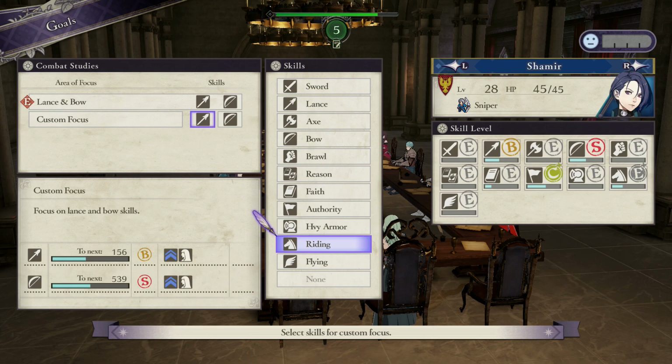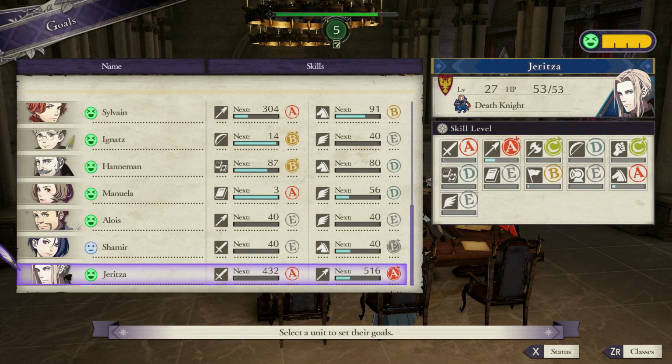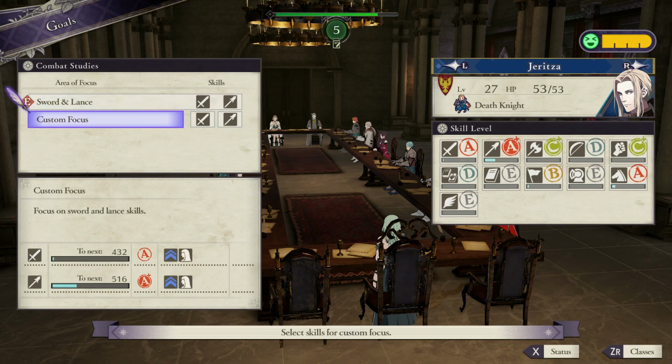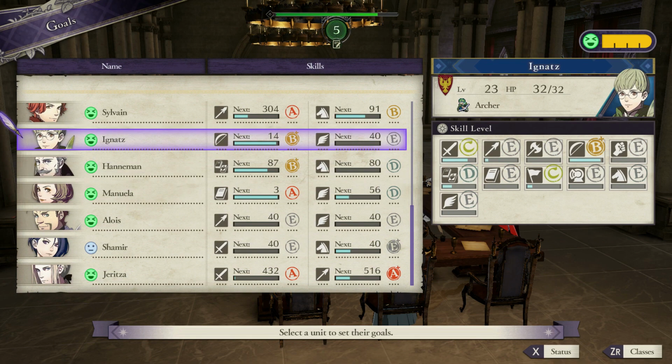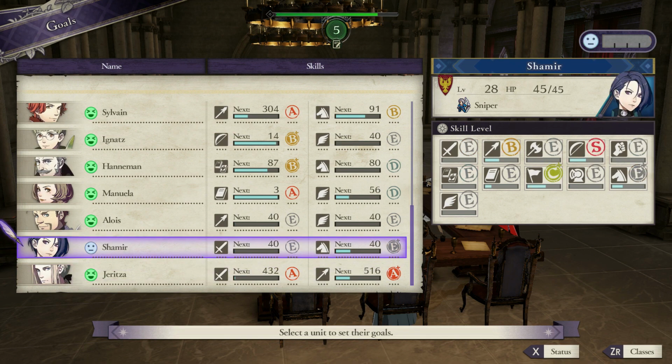Where's your bow? She's at S with the bow. We don't need the bow so much anymore. Do sword. There we go. She'll level up her bow just by fighting clowns, dude. Isn't his horse an A? Yeah, so this guy, it doesn't matter. He's a death knight. He's a custom guy. So it doesn't really matter what we do with him. He's all customized, dude.